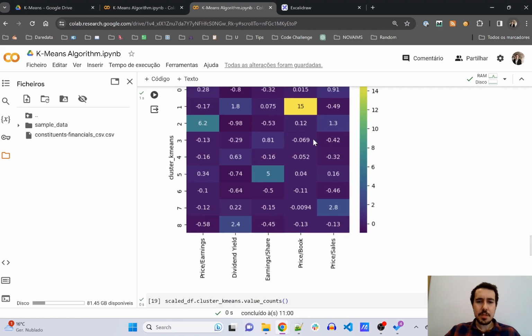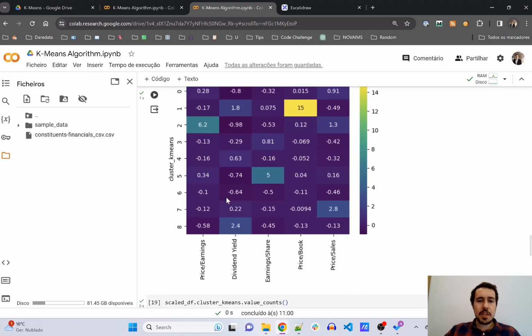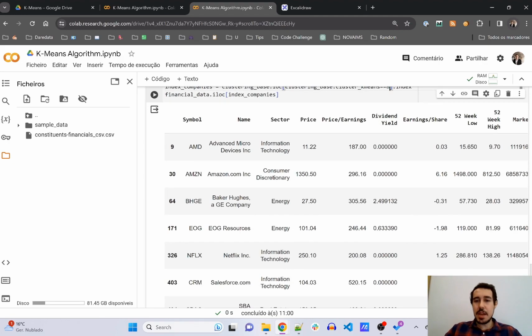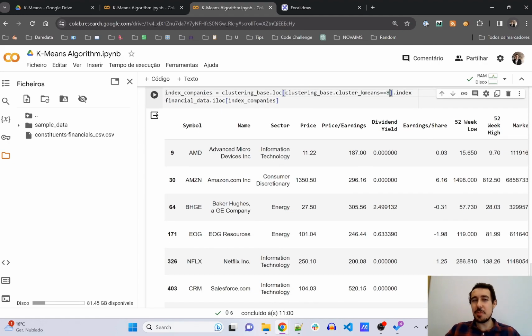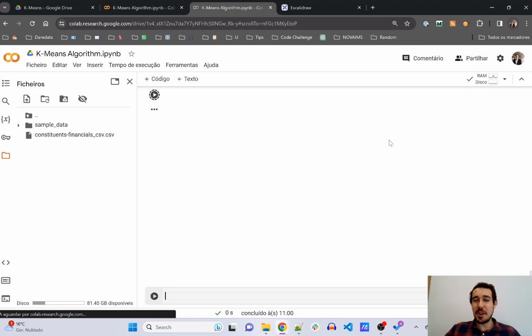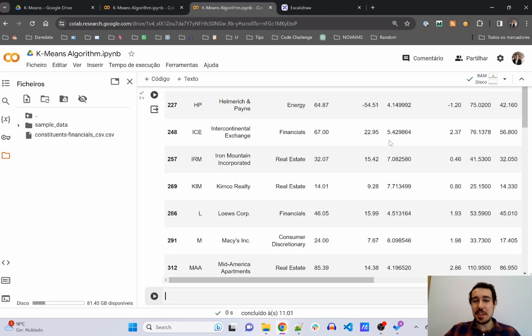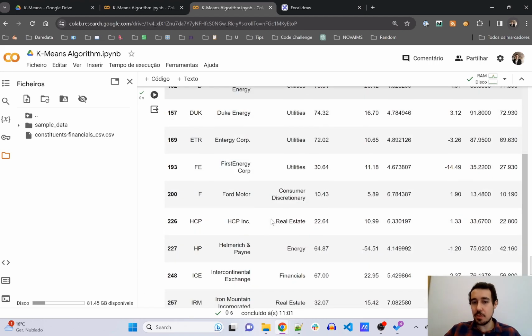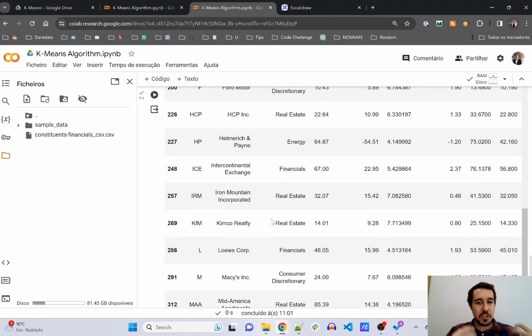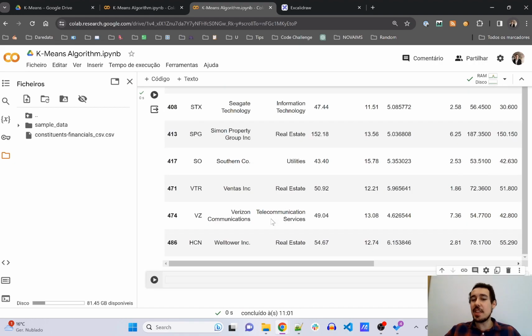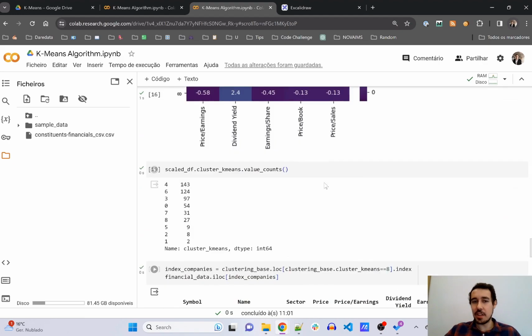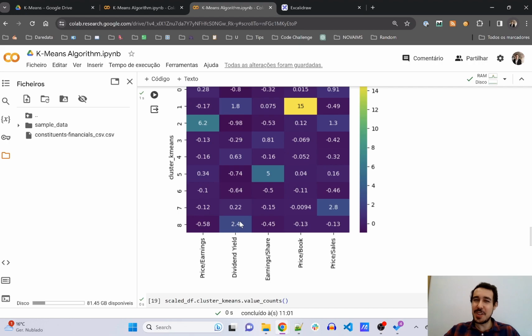And now, let me check, for example, let's see these companies, the 8 that have a very, very high dividend yield. I'm betting that these are companies. I've done this before and I also had these assumptions, so I'm just confirming it. So I know that this will be financial, utilities, telecommunication, energy. So as you can see, very, very traditional businesses. And you can see them here as well because they normally distribute a high dividend to the shareholders. And that's why they are being clustered together mostly.